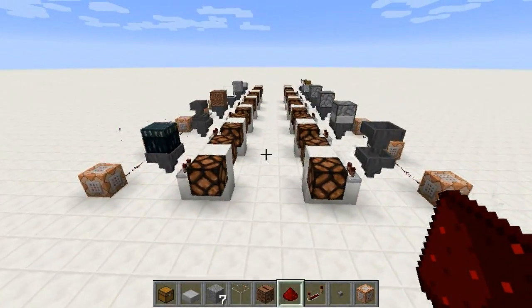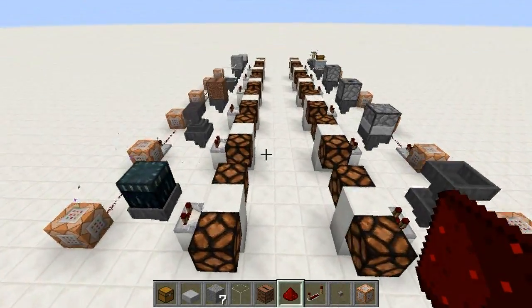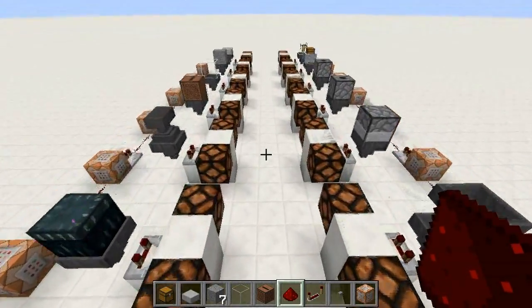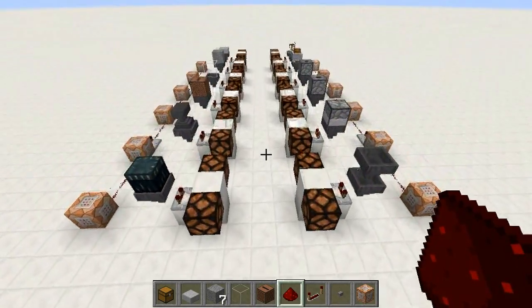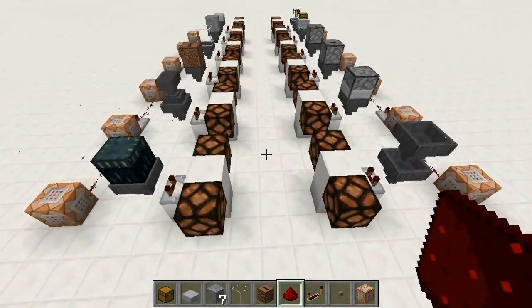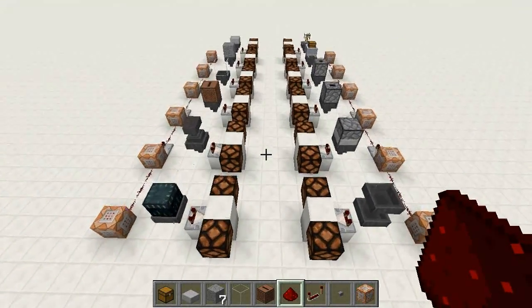And I was like, that sounds feasible. So I started using it, and I put it into some of my designs to reduce lag. I figured, you know, if it doesn't work, there's no harm in putting a block on top. And then recently, Red Nomster started doing it and told a friend of his that I had told him that it helped, and suddenly I was thinking, I don't actually know. So today we're going to test it.